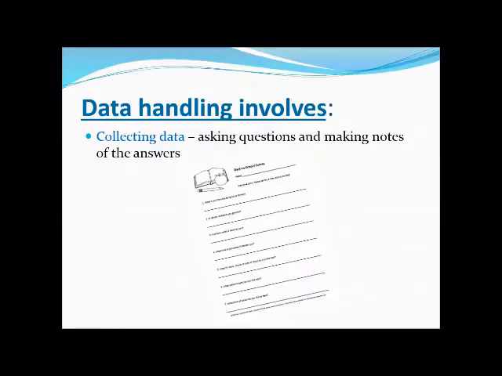So data handling, first of all, starts off with collecting data. Collecting data is usually a survey that is sent to somebody. For example, let's say we want to find out what fruit to have at the tuck shop. So we would put together a survey to the grade R's and the grade ones, the grade twos that says, what fruit do you like? And they can either choose oranges or apples or pears or bananas. This is collecting information from people to say what fruit they would like to buy at lunchtime. This is collecting data.